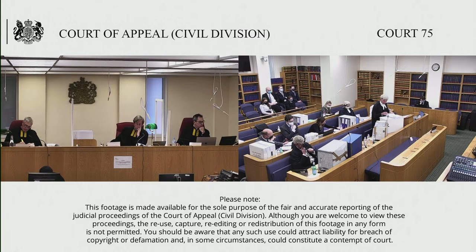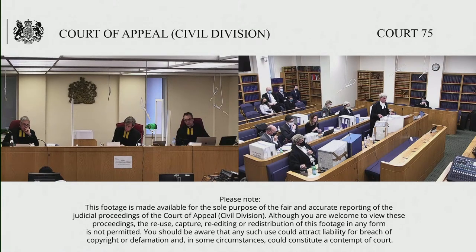He says there was no basis for thinking that there might be an interaction and then looking to find out. Now, that's not how the Supreme Court, the House of Lords, looked at the issue in Sabah. They were looking at it as a matter of fact. And what one doesn't get from any of the judgments, Lord Hoffman's judgments in particular, is any assessment of what the skilled person might have thought in advance, and any finding that no skilled person would have thought.